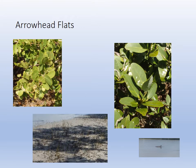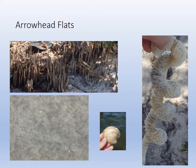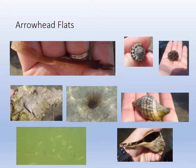Mudflats abutting it. Then you've got the black mangrove, some sparse shoal grass. Again, the seasons, during the winter, it's not as active. There's a quahog clam and the snail eggs of the lightning whelk. Some seagrass, turtle grass in the upper. It's dead, but you can see it's a little thicker. You have an auger below that. Cool, anemone in the middle. That's a sea anemone. You can see them in the winter when we've died back a bit, but then they'll be just part of the grass in the summer.